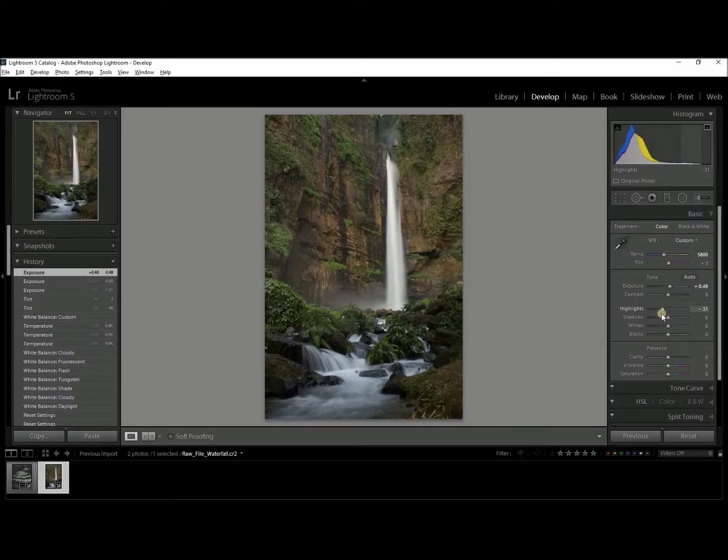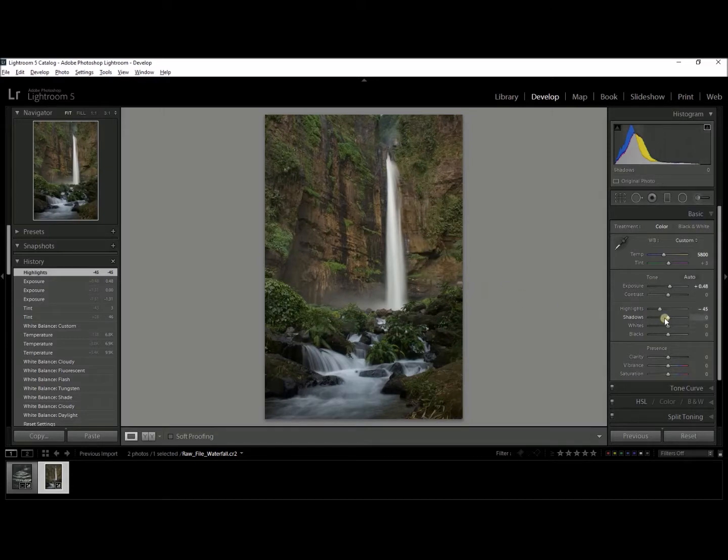If you look at the waterfall in the background, you're starting to see some shading, some tonality come back into it. It's not blown out as it was before. I can show you that before and after. So that's a little overexposed. And then I've brought my highlights down so that I have a little texture and detail. They're not overly white. Okay.